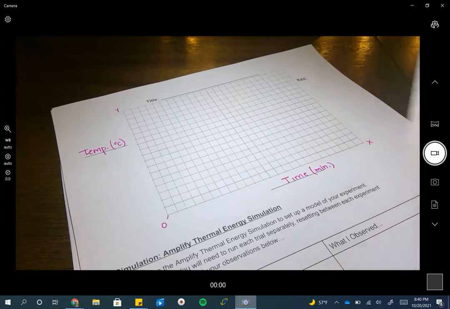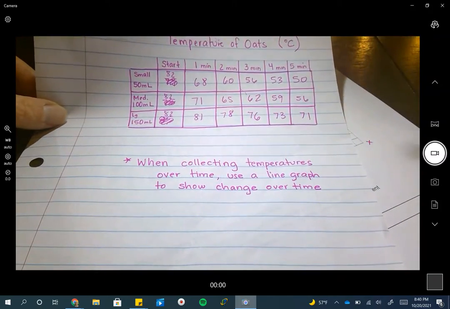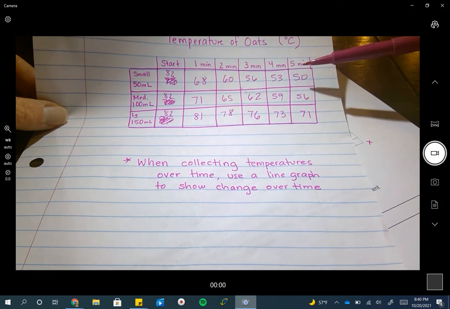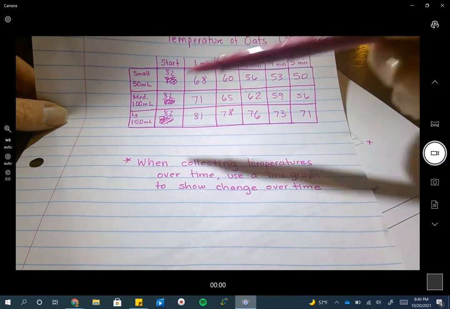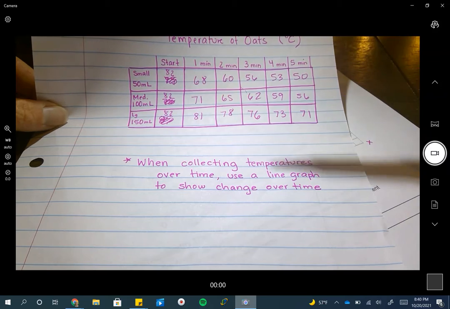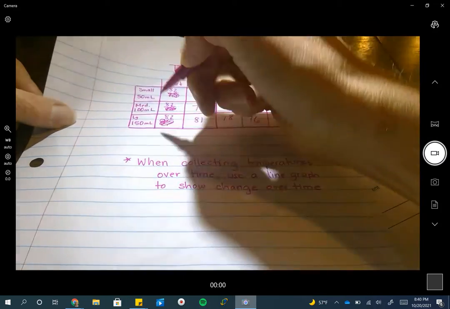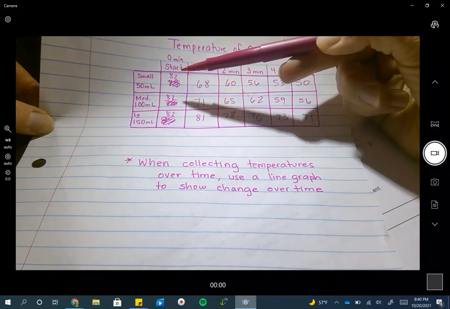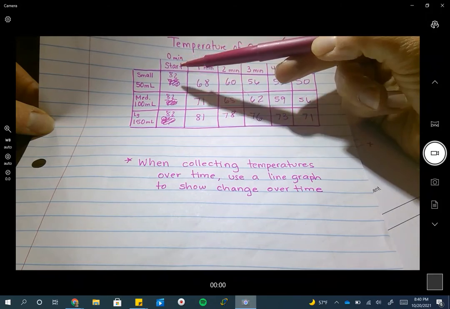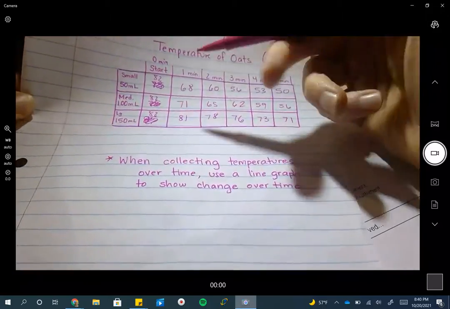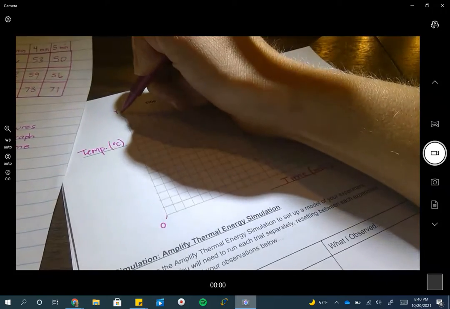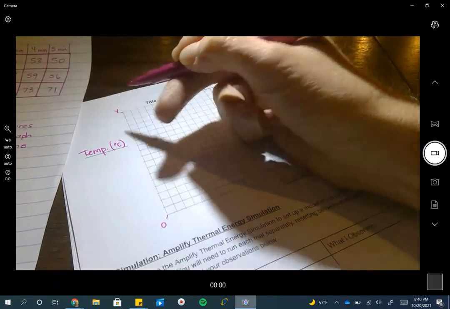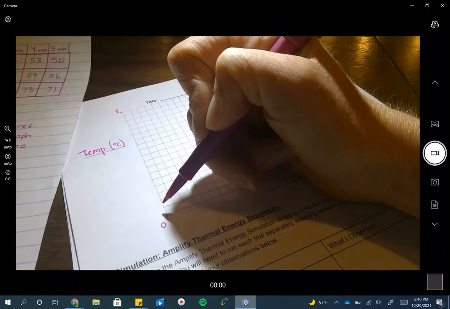So I'm going to start where both corners down at the bottom are 0. And what I'm going to end up having when we're done is a line for each size of beaker. So I'll have a line representing the small, a line representing the medium, and a line representing the large. So starting is the same as 0 minutes. So at 0 minutes, all the beakers, so I'll start by plotting the small line first. At 0 minutes, it was 82 degrees. So I have to figure out, my highest temperature was 82. And so I'm going to measure my data, figure out how many boxes are 1 degree. So let's see how many I've got.